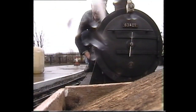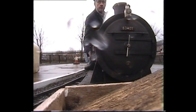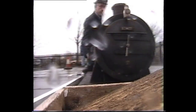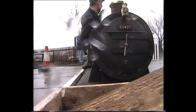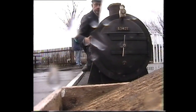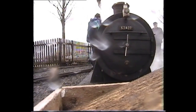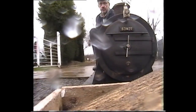We are now going to leave the station for a journey around the field, behind 63489. As you can see, it's rather a wet day. With Lawrence Tasson at the regulator, this is a view that is rarely seen. We catch a quick glimpse of the level crossing, with keepers manning the crossing gates.